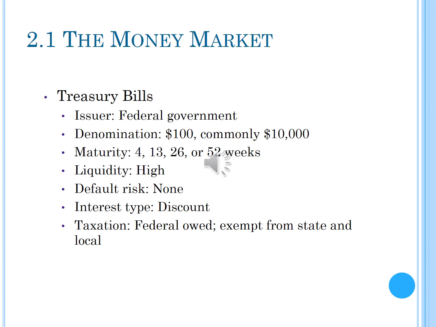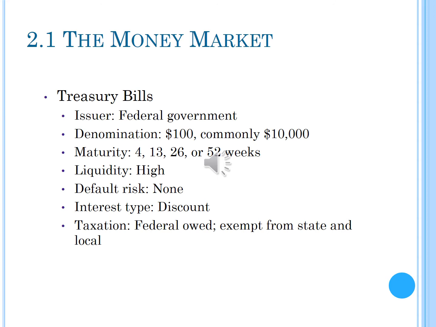Now, looking at the Treasury bills, which is a term that you might have heard of before over your studies. These are U.S. Treasury bills, so they are issued by the federal government in the United States, and they are usually called T-bills for short, or even bills. These are the most marketable of all money market instruments. The T-bills represent the simplest form of borrowing, where the government raises money by selling bills to the public.